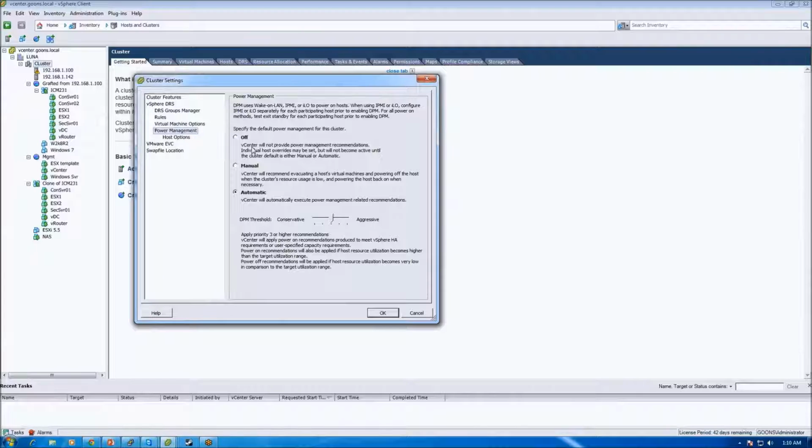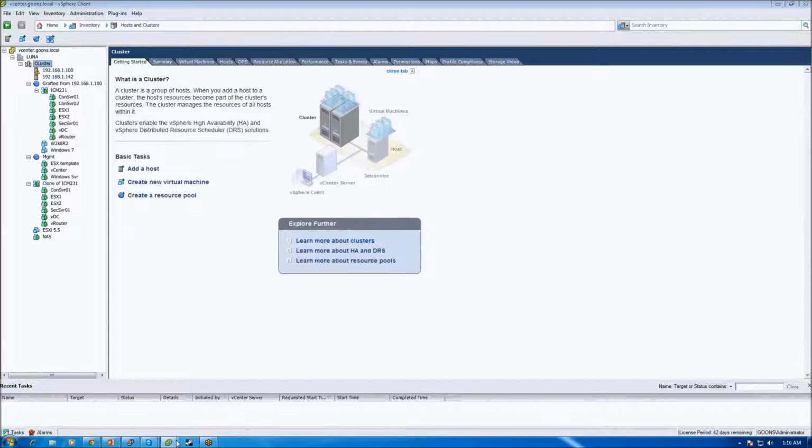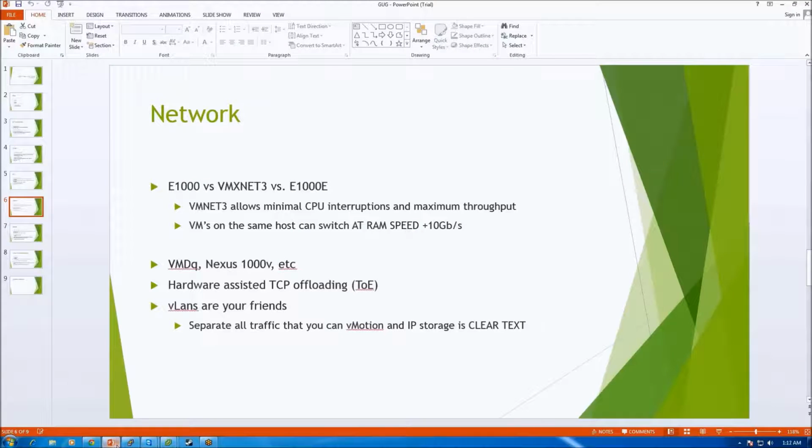But you can really save a lot of HVAC cooling and things in the summer, especially in a school because they get out during the summer. You don't need your host running 100%. You can really get a long way with that. Although you do have to have something like Wake on LAN, IP management, or ILO on the host. You have to configure those and then set it up. And I just don't have it set up because I only have one host, so VPN probably wouldn't be a good option for me. Sorry to get off a little track there, but just some cool features in DRS.